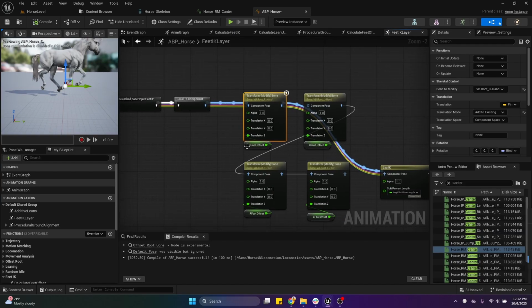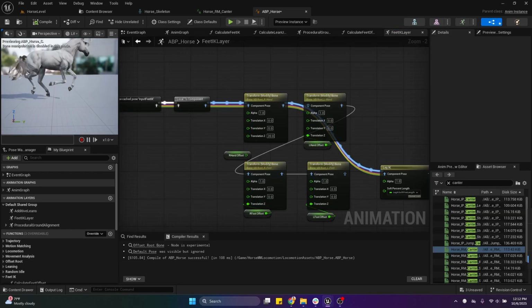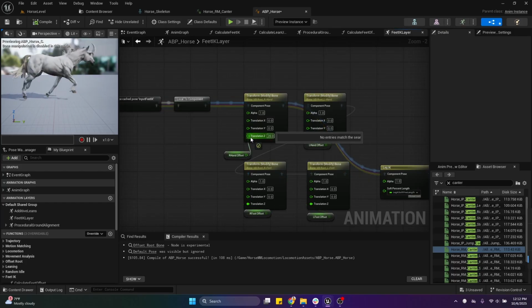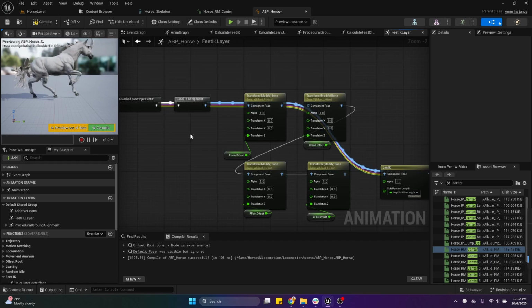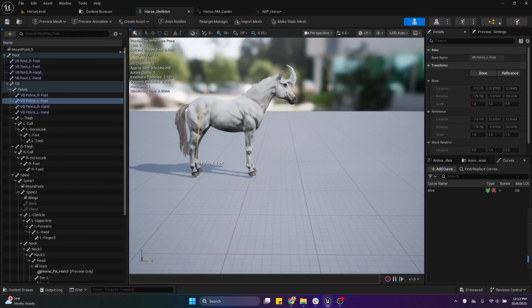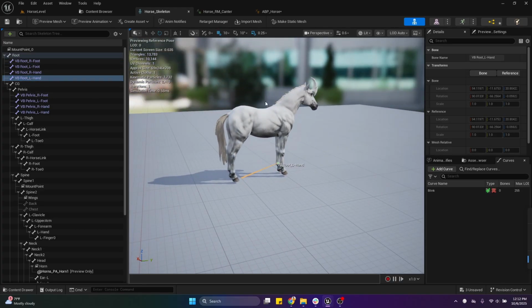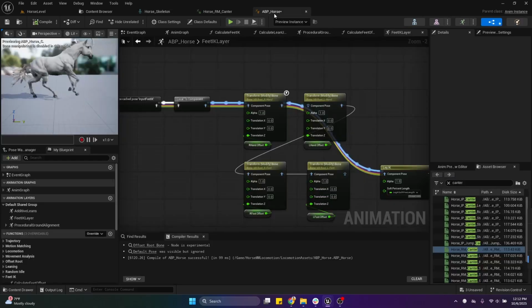If I, let's say, change the Z to 20, you will see that as we play the animation, our right foot is 20 units above the ground. So we will need to place our offset on the virtual bones, each virtual bone. Remember, we have created four extra bones from our root to each foot. So we will use these four bones here.